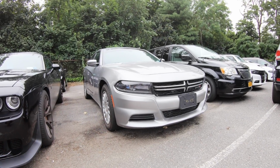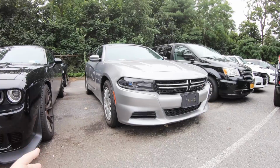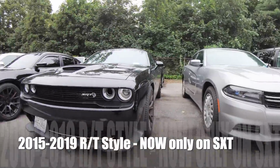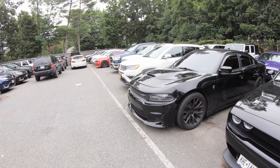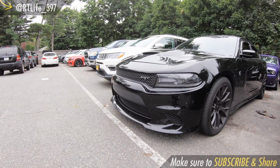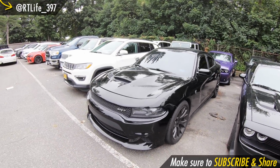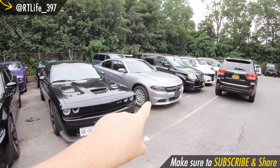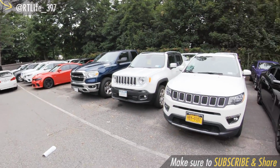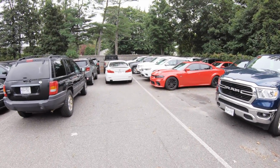It had this kind of body style, and really this body style was the RT from about 2015 to, I believe, 2019, and then all RTs got this body style, which is what I was actually thinking about doing. I was going to convert it to this body style, obviously no SRT in the front. I was going to put an RT in the front. And then I started doing the pricing difference between converting it from this, then to a wide body. And the price difference between converting it to an SRT body style to a wide body was very marginal.